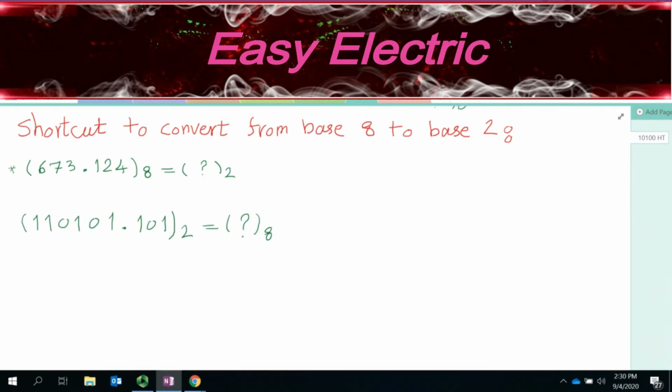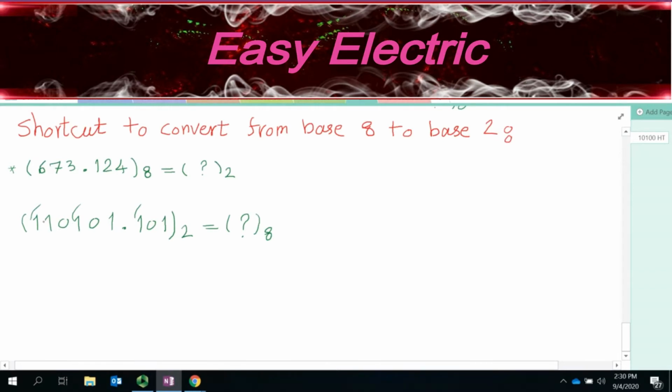So this shortcut says, okay, whenever you want to move from 2 to 8 or 8 to 2, in base 2, you need to split the digits into groups of 3 digits. So see, I split these 3. So then 1, 2, 3, I split from here another 3 digits. And then I split another 3, okay?